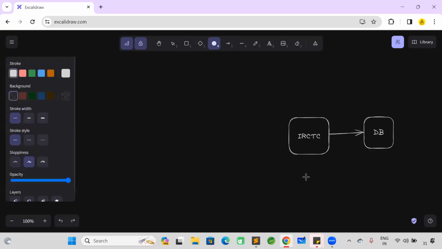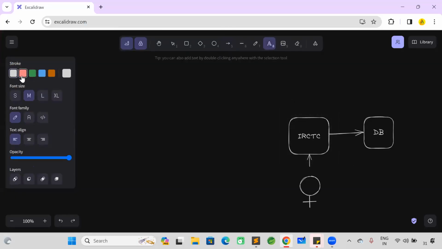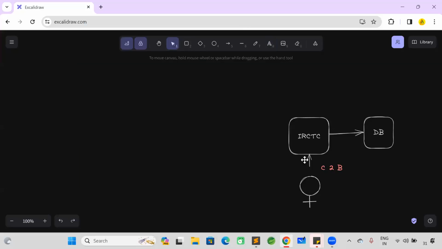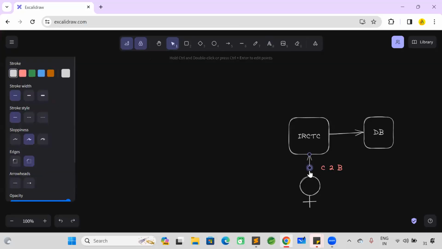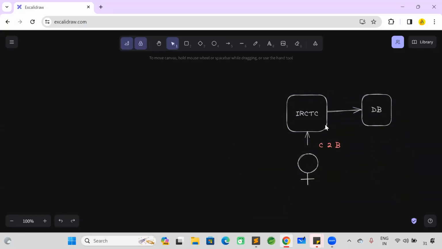Now, a customer can communicate with the IRCTC application directly in order to book a train ticket. Customer as an end user, we can communicate with the IRCTC application to book train tickets. That means the IRCTC application is providing C2B communication. What is the meaning of that C2B communication? The IRCTC application has a user interface. The end user can communicate with the IRCTC application in order to book the train ticket.